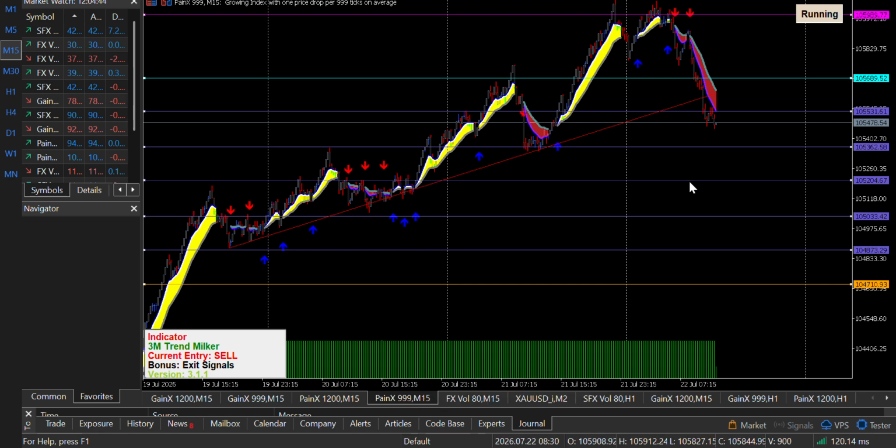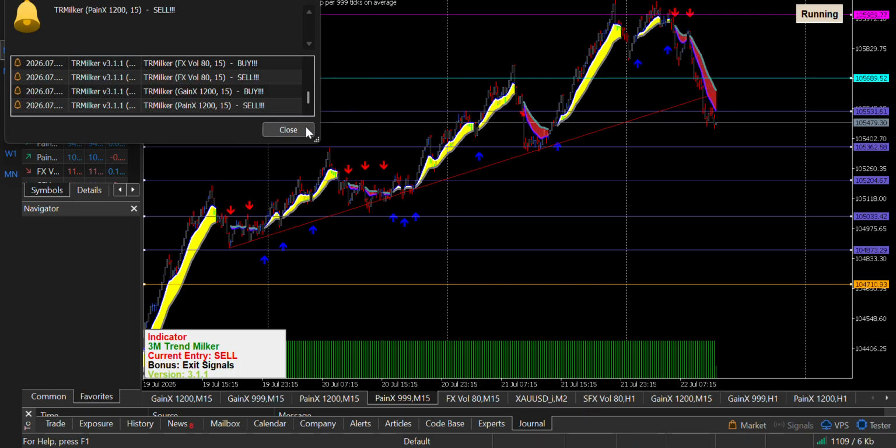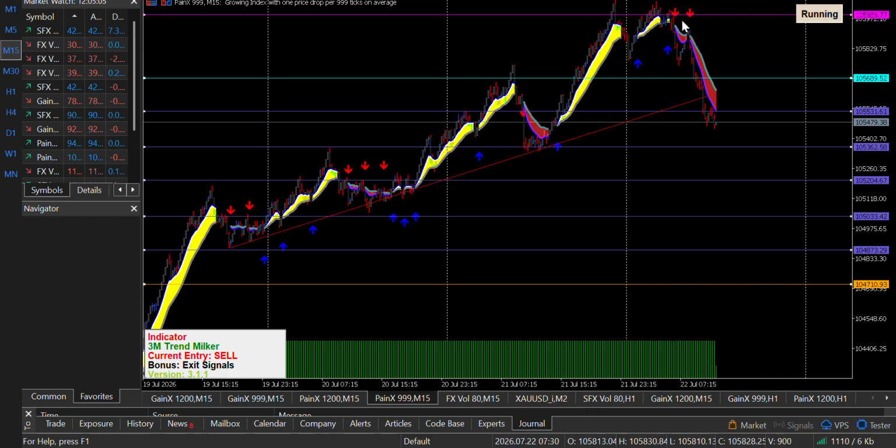Okay. Now, the last asset which we're going to put into consideration is going to be PayNext 999. For PayNext 999, it got to this resistance zone and it was unable to break out from there. And this is how the period started. It started from here. It has gotten to the resistance zone already. Tried to come down, went back up again, and right from there gave a downtrend signal. So we highlighted it since it's unable to break out from there. So we turned that into our stop loss.